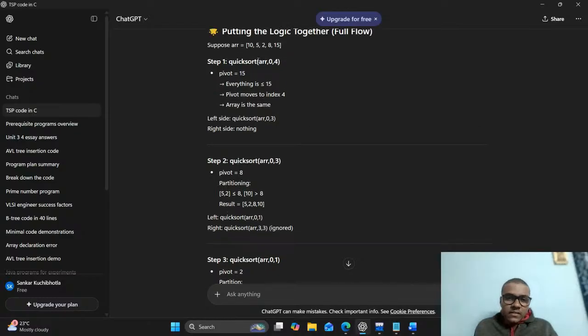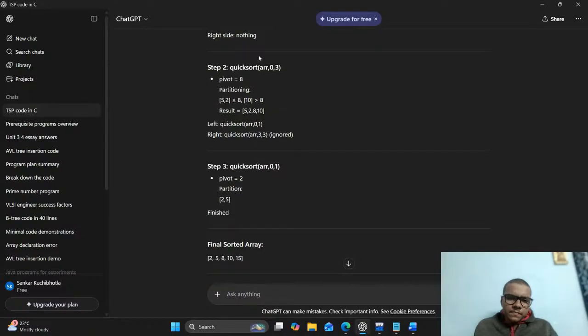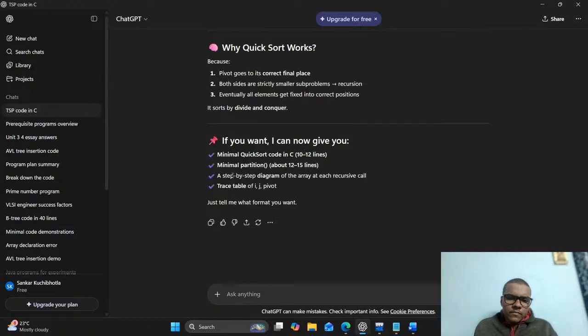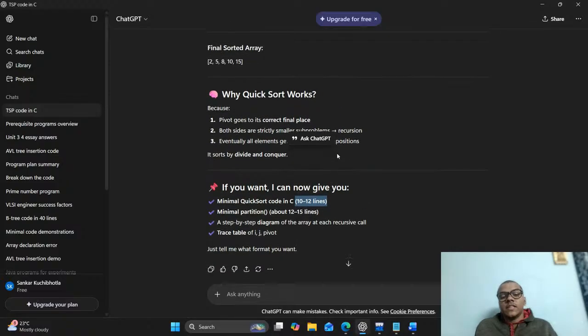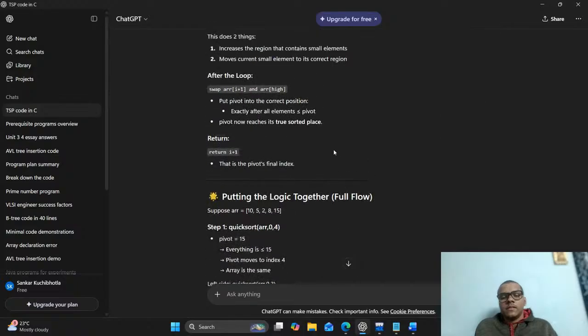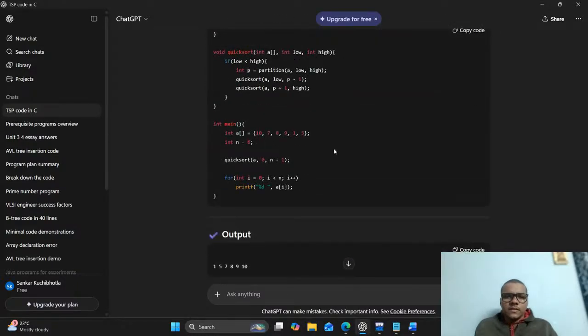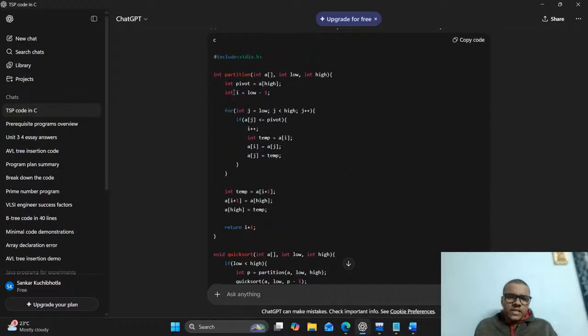If you look at this, 5 and 2 are less than 8 and the other is greater than 8. So you will have, what the heck is this? This will never happen unless you use templates. But still, ChatGPT is helping us. We must show the gratitude.